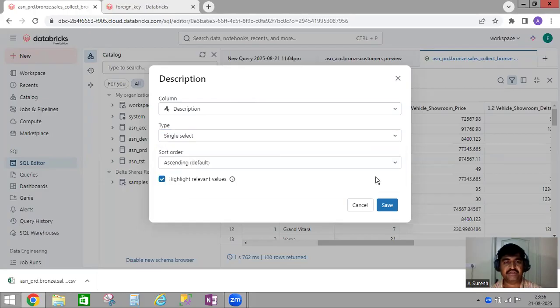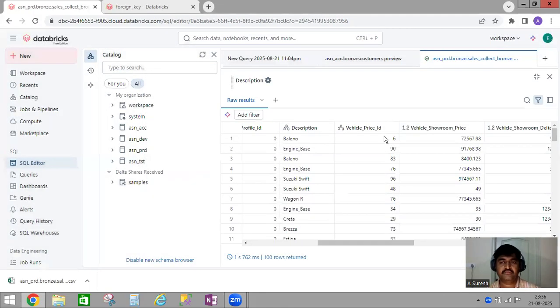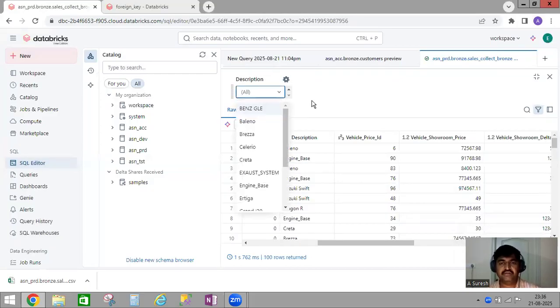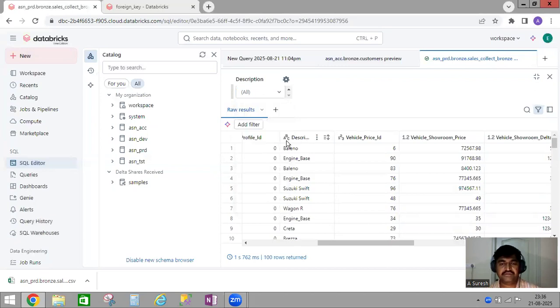Currently I'm selecting single select and ascending is default. Suppose I save this one, see here, this filter got added and you can filter based on this description column.